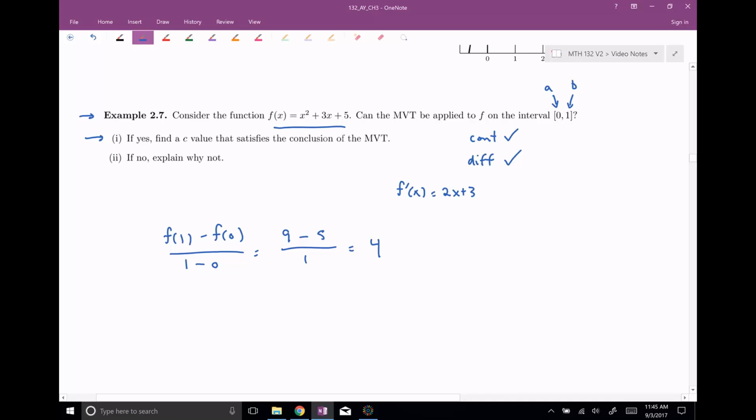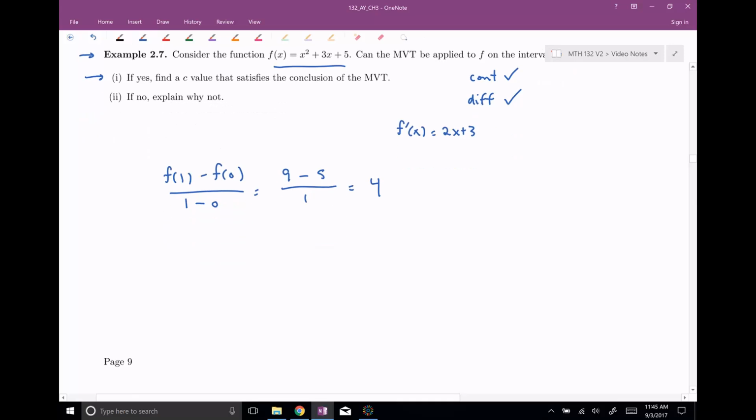Okay, so that's the slope of the secant line. And again, we should have the slope of the tangent line being equal to this if we want them being parallel to each other. So there's some value out there where the slope of the tangent line, aka the derivative, is equal to the slope of the secant line. In this case, we calculated it out. It was 4. So if I go ahead and rearrange, I'm going to get 2x is equal to 1. And so I get x is equal to 1/2. And so this is the correct c value. Usually I would change this and maybe make it a c equals 1/2.